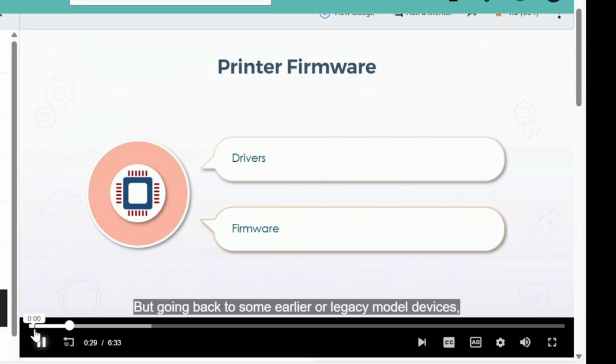A driver is something that is always installed on the host computer to allow it to communicate with the device. So drivers act as the means for the computer to communicate with the printer. Firmware, on the other hand, is written directly into the device itself. It does not require any kind of host computer. So it's not unlike the BIOS in your computer. It is effectively part of the device itself. That said, they do have something in common in that both of them will typically require updates or upgrades.